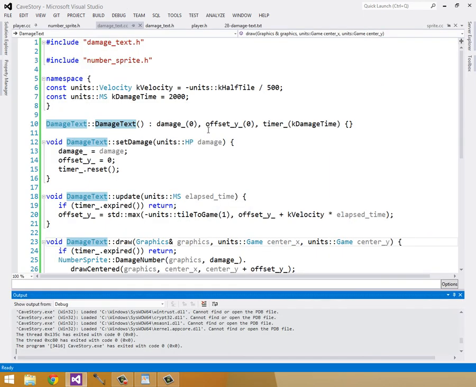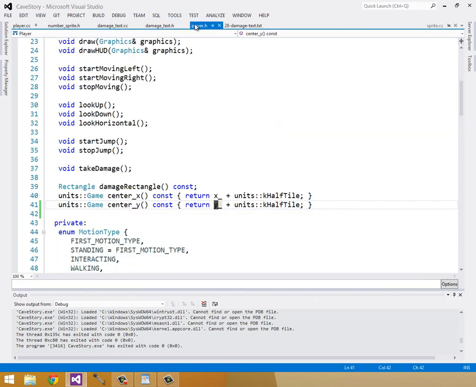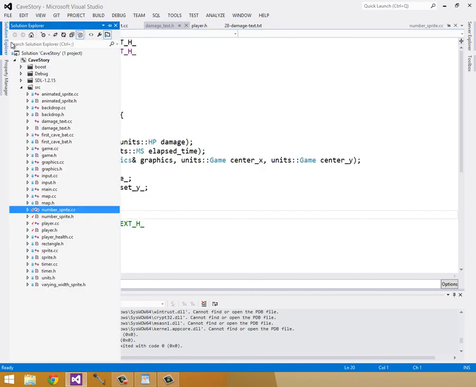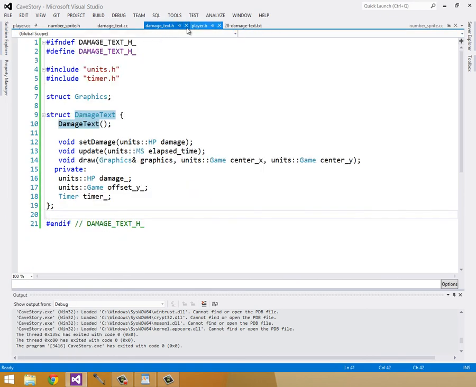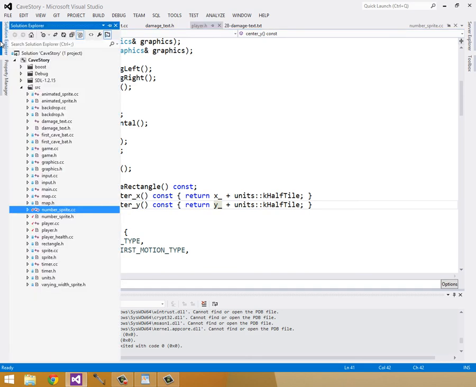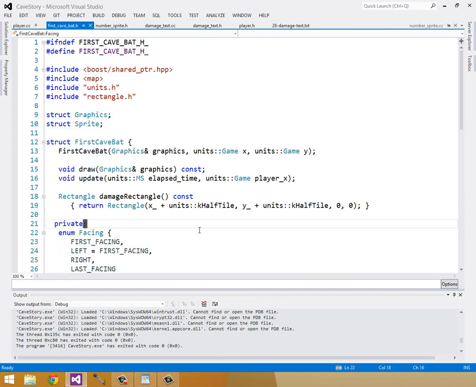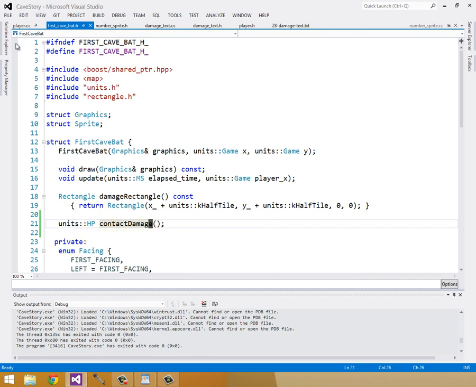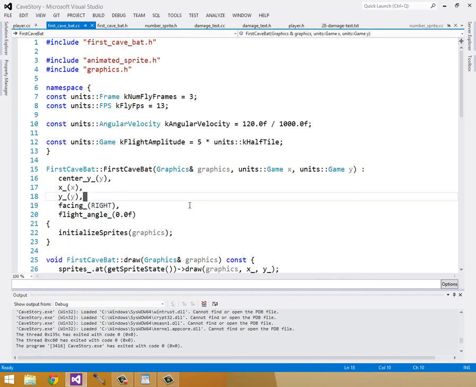So that almost brings me to a close to this episode, but one more thing I want to do is I want our bat to know how much damage he should be causing. So let's open firstcavebat.h, and I'm just going to make a public method called ContactDamage, and it'll just return units of HP. And open up firstcavebat.cc to implement it.